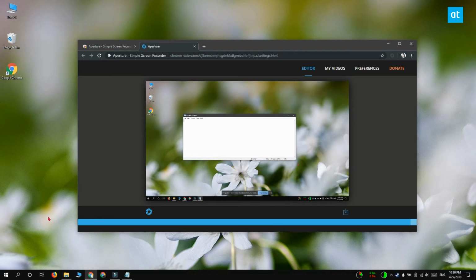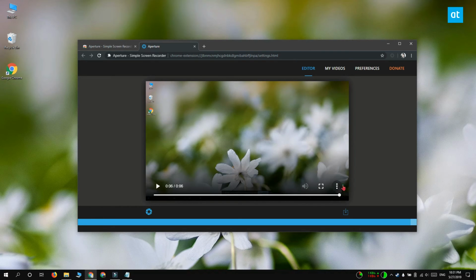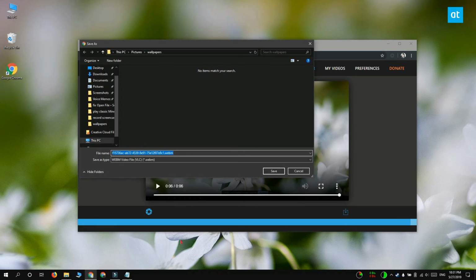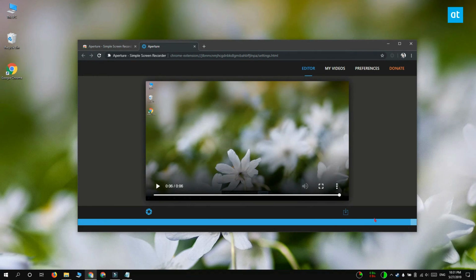And by default, the video is saved in the WebM format, and this isn't a commonly supported format in popular video editors. So it also supports saving to MP4, which is what you need to do if you intend to edit the screencast later on.